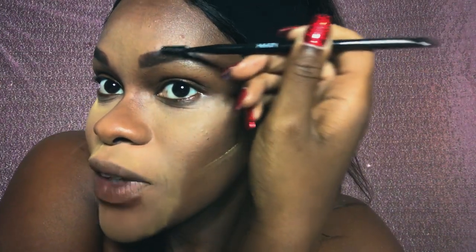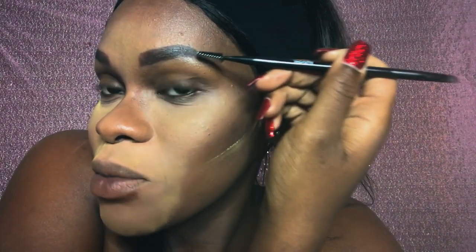You want your brows to say a little bit more than just hello. I added the Wonderbrow and I'm just gonna blend it in on both brows so it gives a little ombre effect — not too noticeable, but I just love to add this to my brows. I think it makes them pop a little bit more.